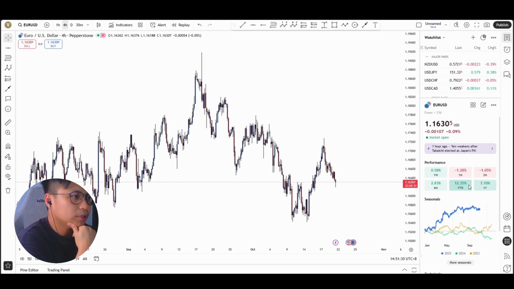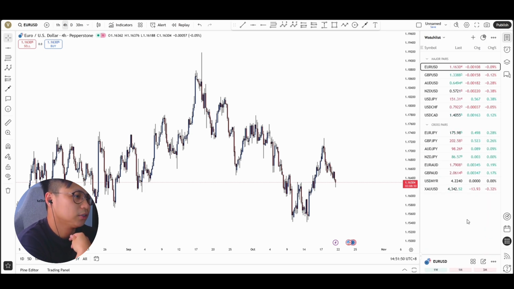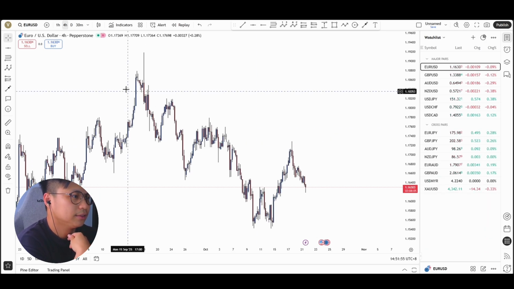So from the bottom side here, you can see that there is some technical analysis available from TradingView directly. Just in case you need it to see the market sentiment right now, you can see the arrow here. For Euro US dollar, there will be a bias to the bearish side. But I'm not using it, so I will just drag it all the way down and hide it.